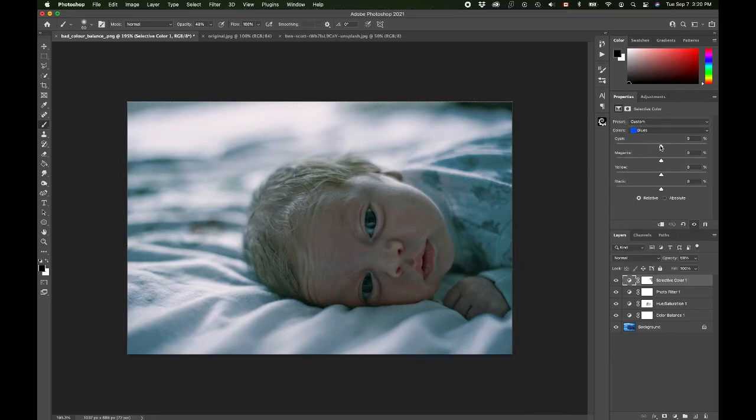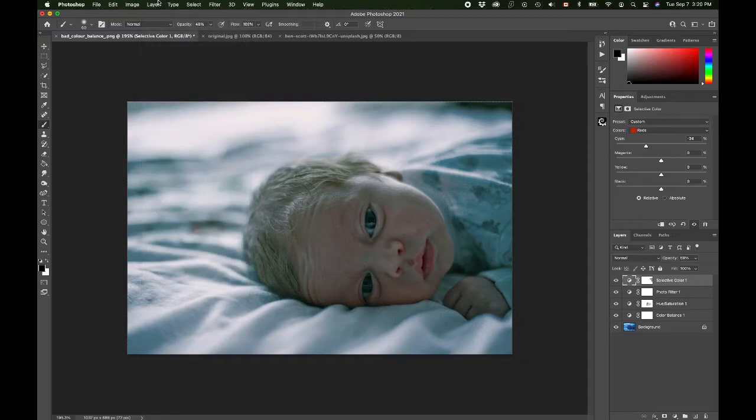And if I wanted, I could go into the blues as well, and so forth, and increase reds, for example, and make things a little bit pinker. So I've got some options in order to get the basic color balance fixed up here. I would happily accept this as a more color balanced picture, and this one is really hard actually. It's one of the hardest ones you would need to do.